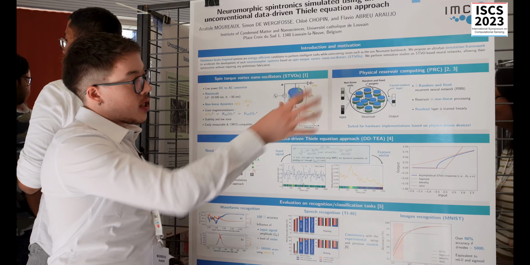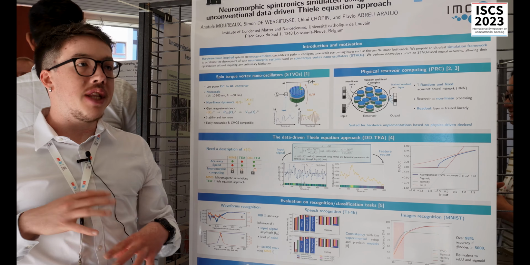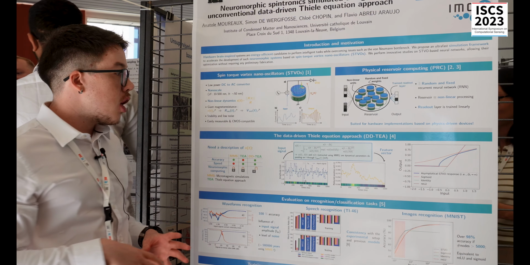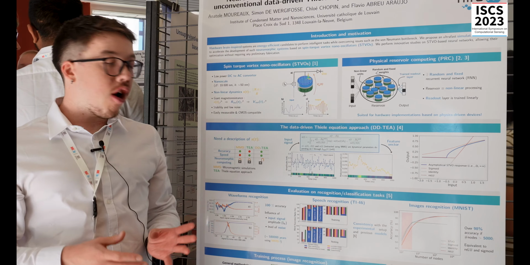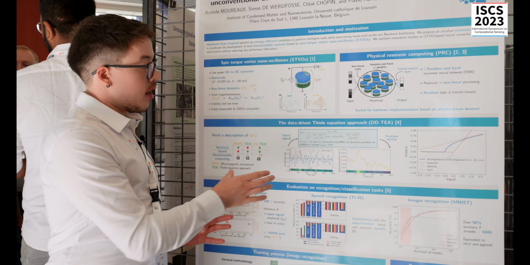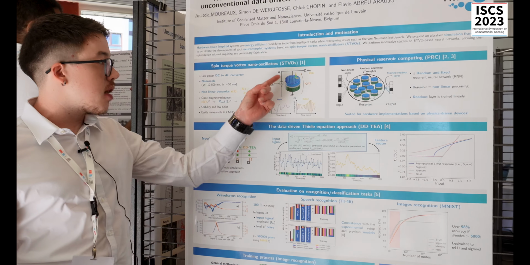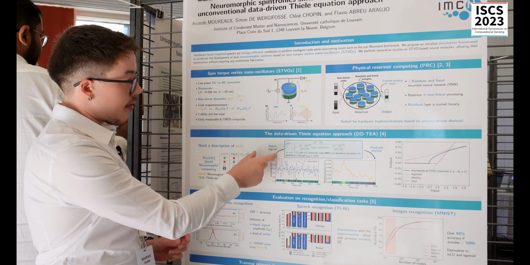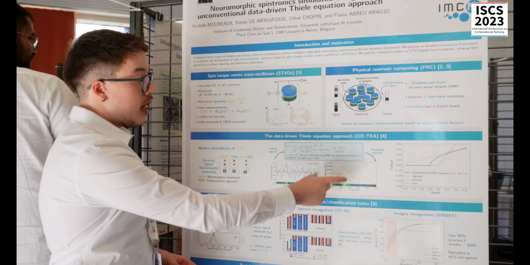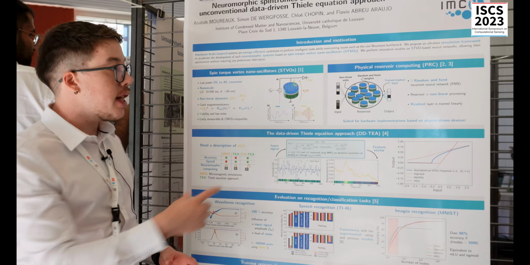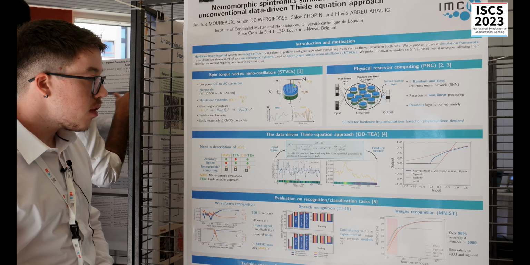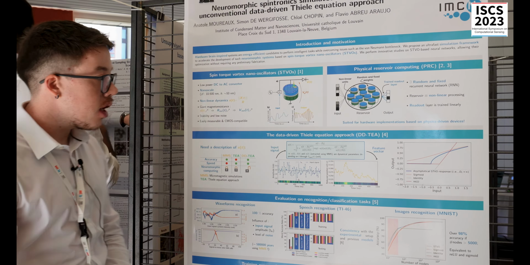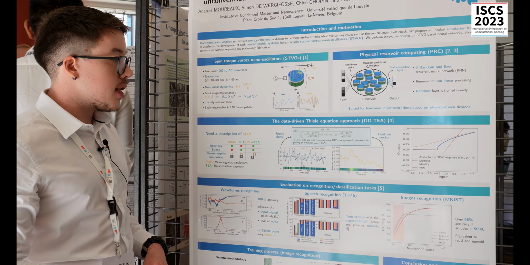To simulate such a network, to avoid manipulating a lot of nanostructures, we simulate the network using a custom model. The model is an analytical description of the dynamics of the oscillators that allows us to transform a given input signal into a feature vector that will be used to train this readout layer and perform recognition. This can be seen as an activation function that is described by the physics.